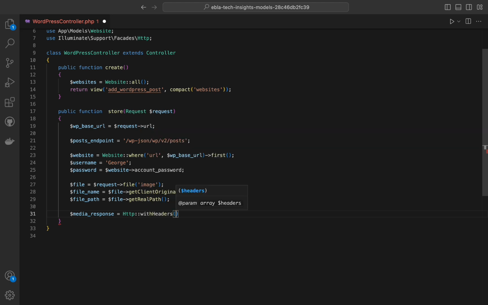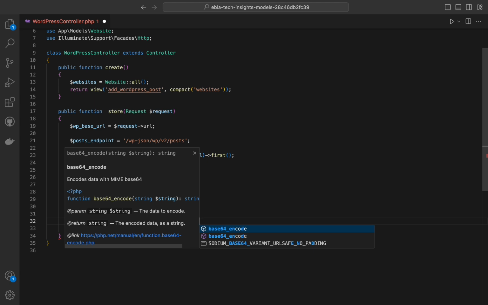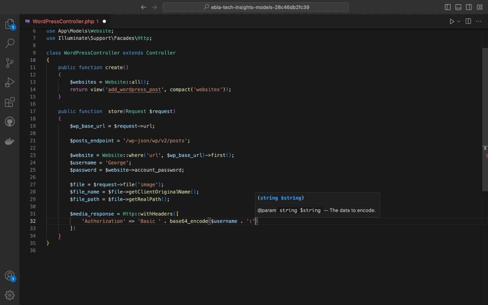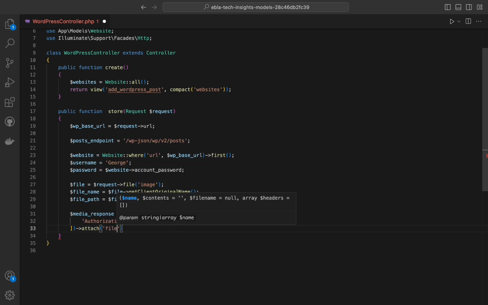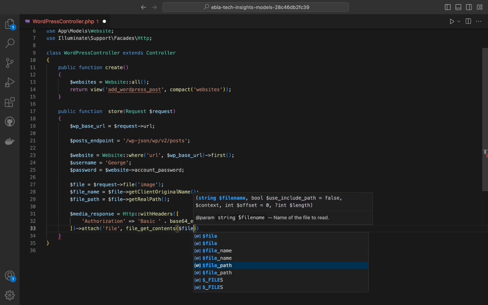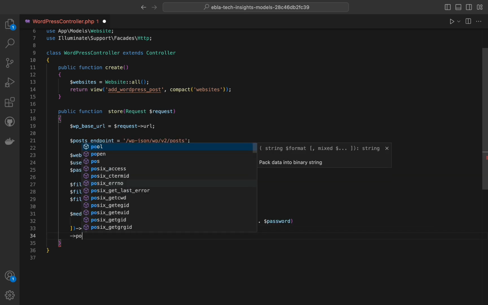Inside the headers we will authorize the request using the username and password, and we will attach the file with it using file get contents and the file path and name.